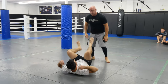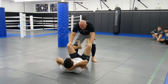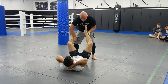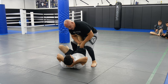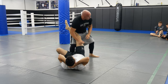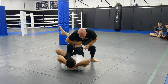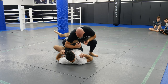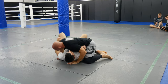Just so you guys know, for you guys at home who don't know the leg drag, that's gonna be the first one. My hands are on the knees, I scoop, redirect. I'm gonna step in, both legs together, in a squat position. So don't have one leg back, one leg forward. You're gonna be pretty even in a squat position. If I wanna do the pass, I block his knee from coming back. Try to get your knee back. He can't, and as he does anyways, it will give me the pass.